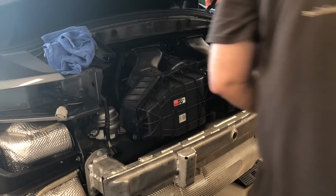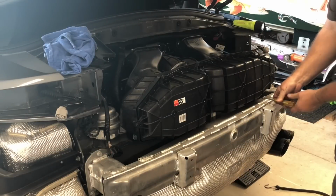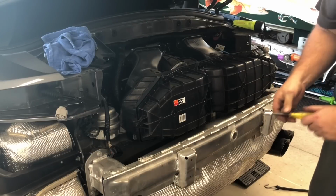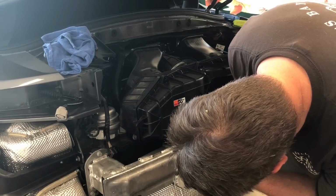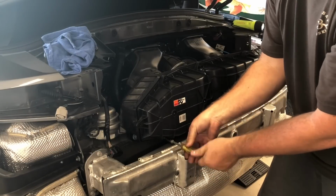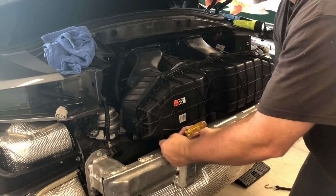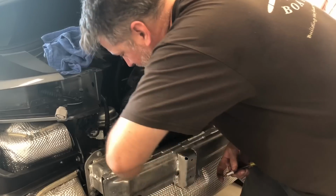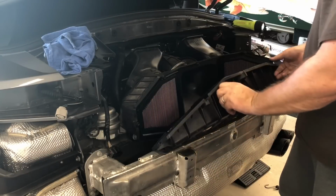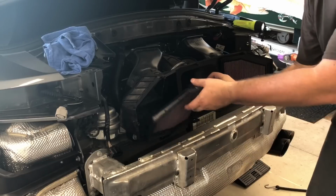I decided to go ahead and take the airbox off so I could see how these K&N filters look. I don't actually know how many miles I put on it because I don't pay attention, but I think I've got about 2,000 miles on it. And I will say that there was a little bit of oil residue in the throttle body, and that is right from these because, you know, they've got oil in them.